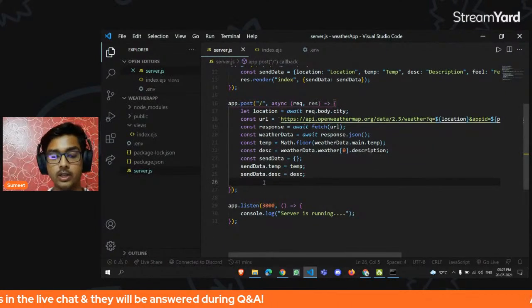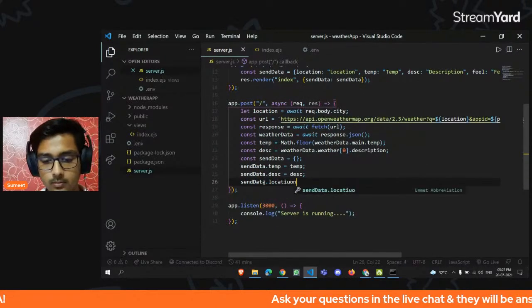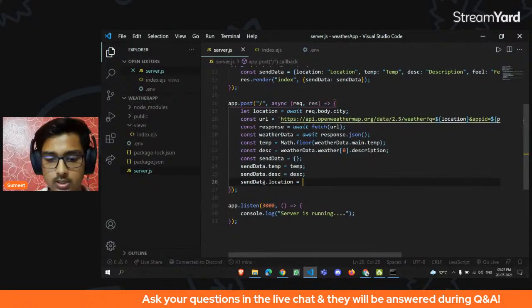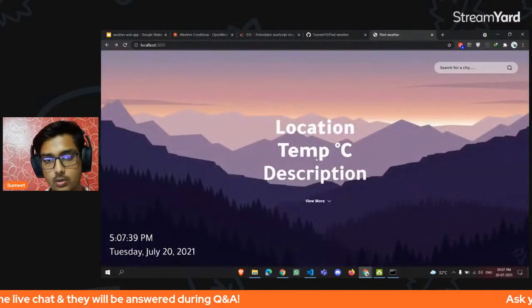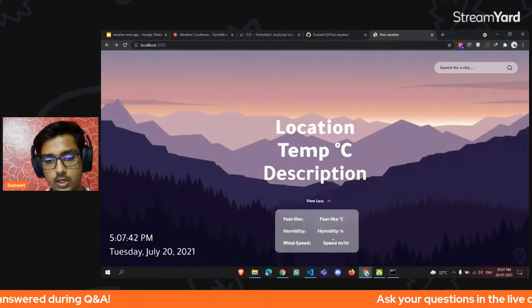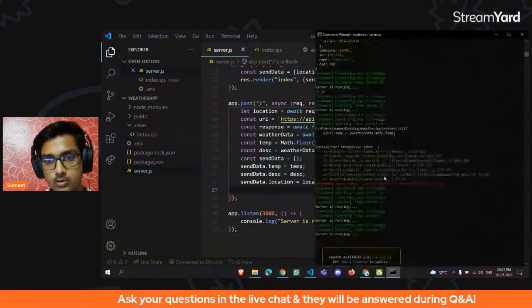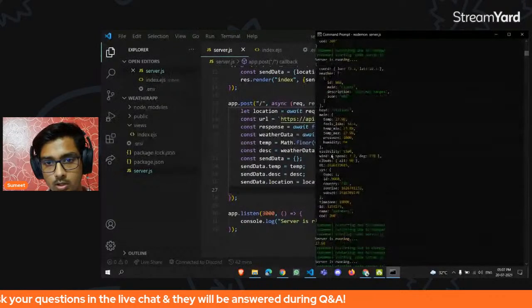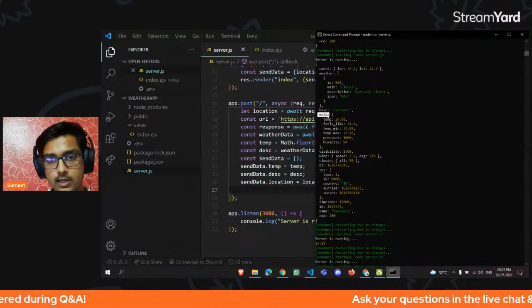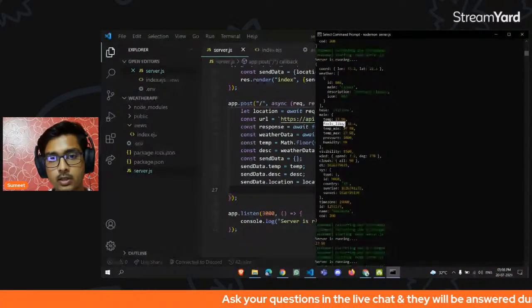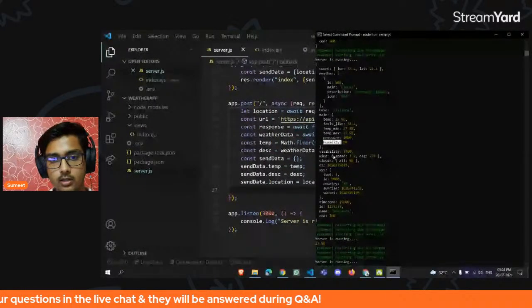Now we also have to send the location. So we will write send data dot location is equal to the variable which is storing the location. We have successfully sent those three data, but we also need these three data also. Okay, so where is the field like? The field like is inside the main, and the humidity is also in the main, but the speed is in the wind and then speed.